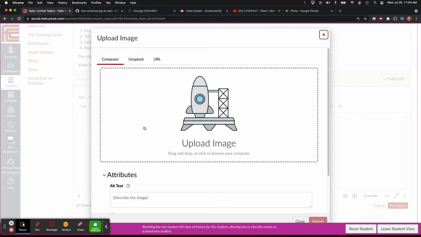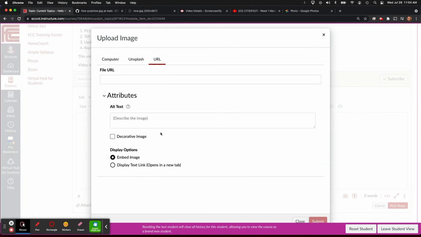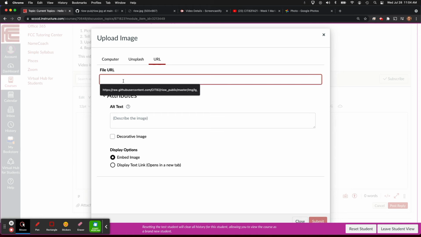But what we're going to do is not upload, we're going to reference them as a URL. This is really the most common way to do things rather than to upload, because uploading adds that file size to whatever you're uploading to. And in this case, we don't need to do that because we've already placed it out on the web. Now we're just telling it, go find it here.